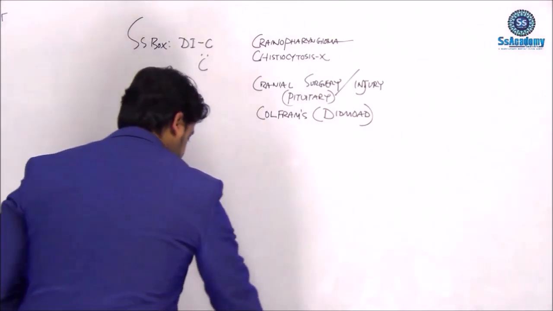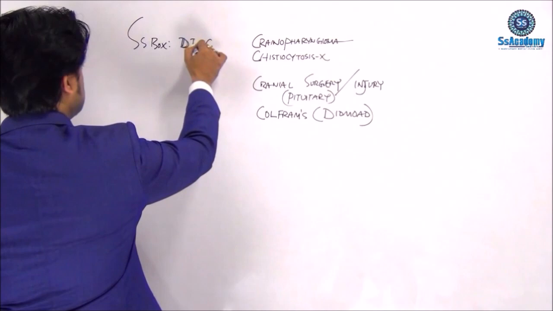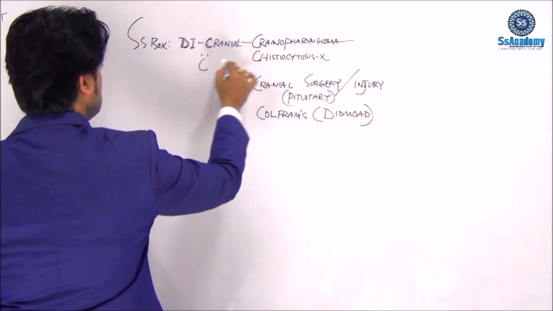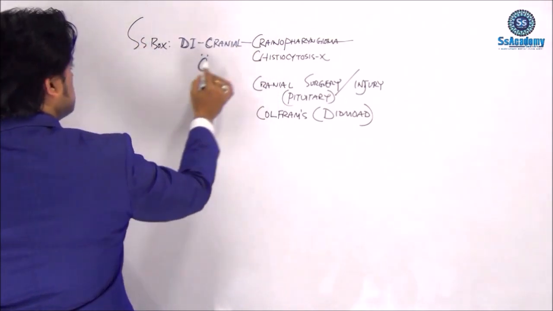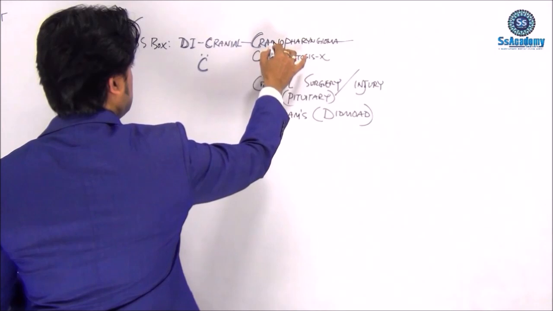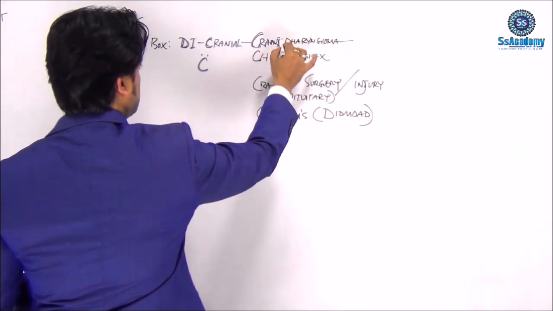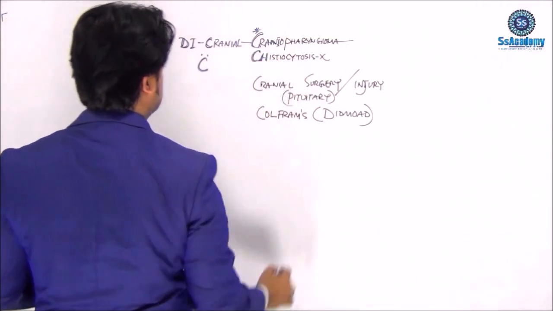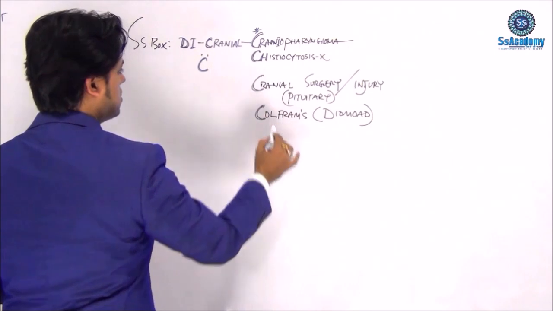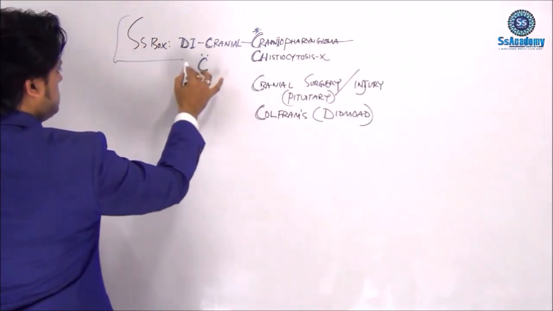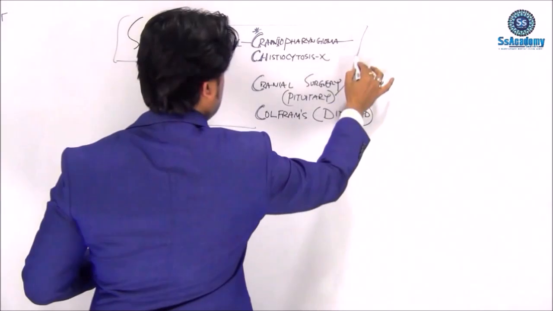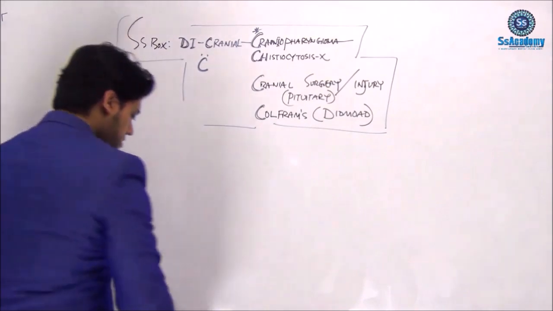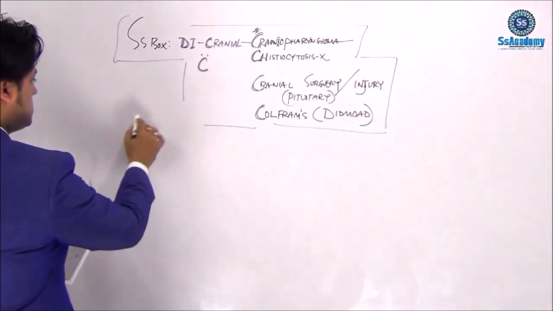What am I saying? Just follow me. DIC once again, C for cranial diabetes insipidus. So rule of C. As I say, cranial, the single thing that we need to remember is craniopharyngioma. Once again, next is histiocytosis X, cranial surgery, and Wolfram syndrome. So this box of rule of C of cranial diabetes insipidus will be helpful.